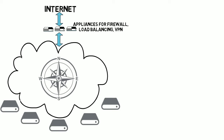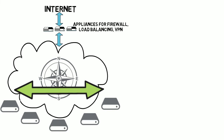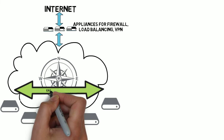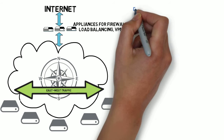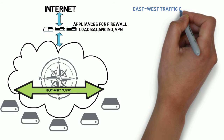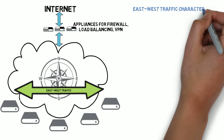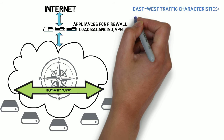However, there's a well-established trend in more modern data centers that poses a challenge to this paradigm. New customer demands and regulatory rules, driven in part by the nature of hyperscale public and hybrid clouds, call for the deployment of these services also for east-west traffic. But Diego, I understand that east-west traffic can greatly exceed north-south traffic in terms of volume. So how do we plan to deal with that?